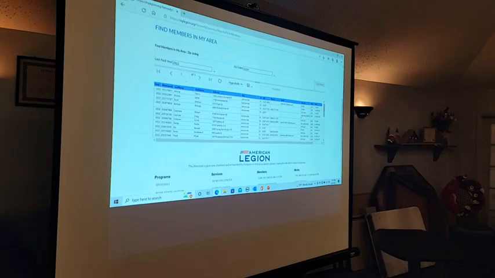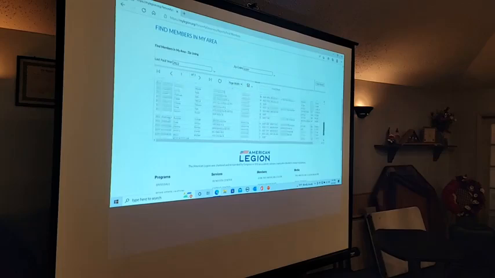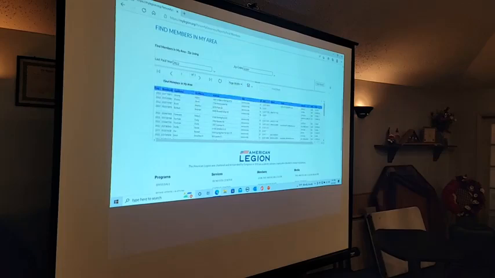So, just on this page alone for this zip code, there are 11 post 400 ADs sitting in that one zip code. That's 11 paid members, so we already know they want to be a part of the American Legion. The only difference is whether they leave their money in the National's account and keep putting it back there, or whether you bring them into your local post and, starting the following year when they renew, that money stays in your neighborhood. They're already there. They're just waiting for you to give them a phone call and say, you know what? How would you like to be a member of our post?